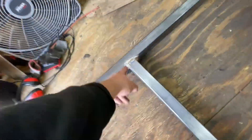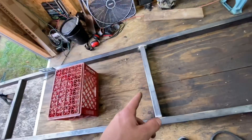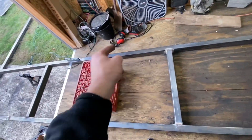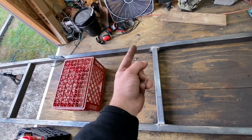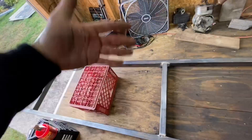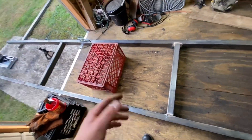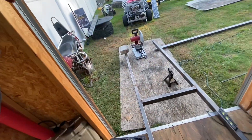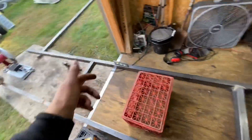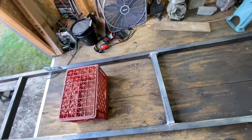I just finished welding the top and sides on both sides. What I'm going to do is start making the truss, and then once I have to weld the other sides on the truss — since I'm welding in a circle — I'll flip it up and weld the other sides at the same time so I'm not going up and down repeatedly. This thing is pretty heavy so I'm going to begin measuring and cutting the tubing, weld it in, and then when it's time to do the other side I'll go ahead and lift it up and do that.